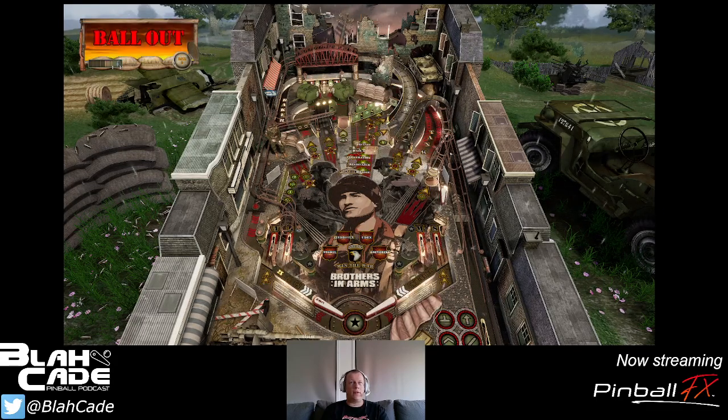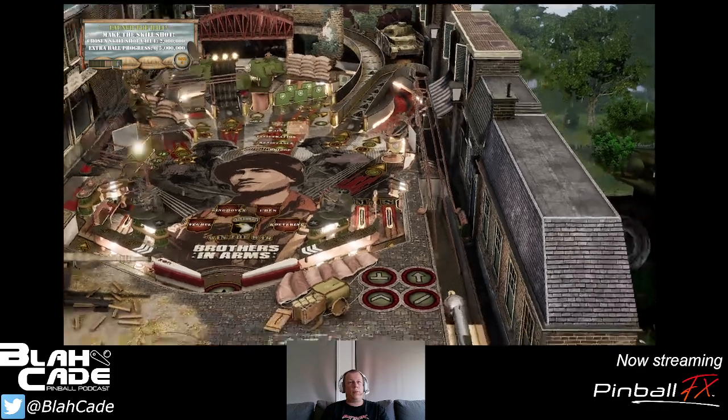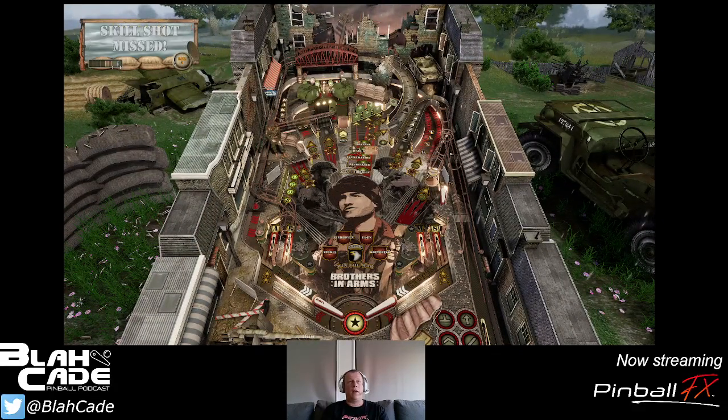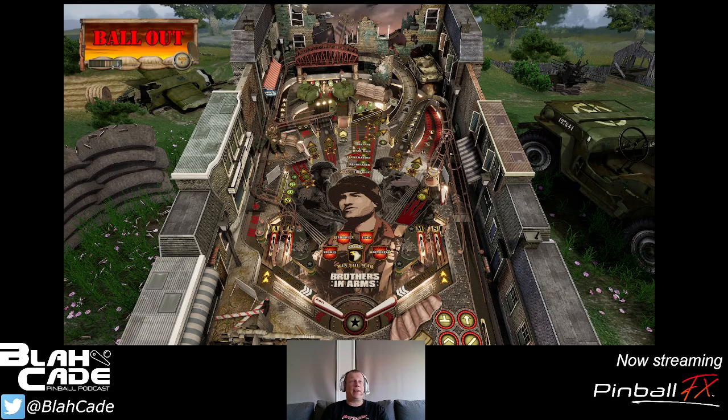Okay, that wasn't a good use of the left flipper there, guys. Okay. I'm going to try that loop shot because it's a really early shot off a flipper, if I can get it. And of course I miss it. Of course I get the lane for the skill shot that is not lit. But, yeah. Okay. Sure. This is the way. And now I get the one for the skill shot. Of course. Yes. No. Okay.